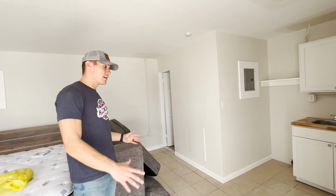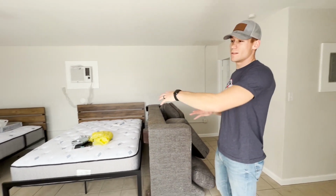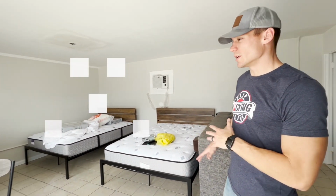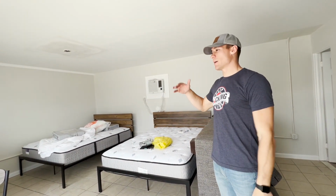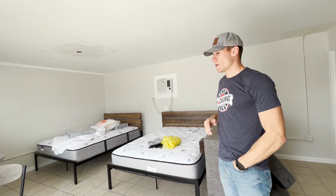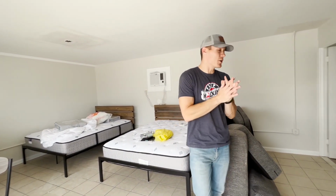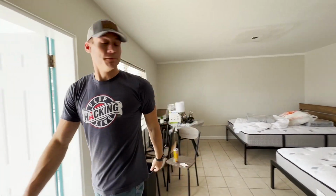So your kitchen area and dining area will be much more open and functional in here, but you don't have like the luxury of 2 bedrooms. But these will still rent really well. They'll probably be in the 130 to 140 range weekday, and probably up to the high 100s for our weekend nights. July will probably push these things into the 200s per night. And then you just got your full bathroom in there.